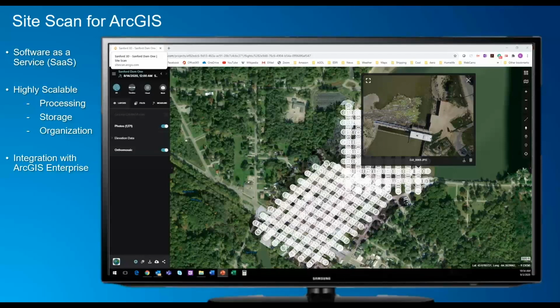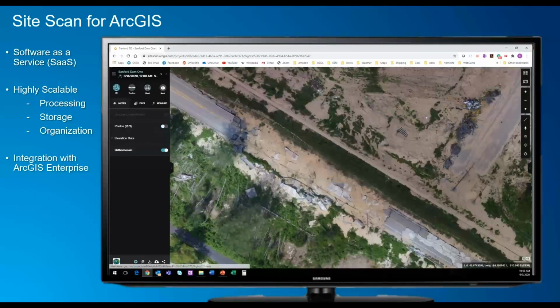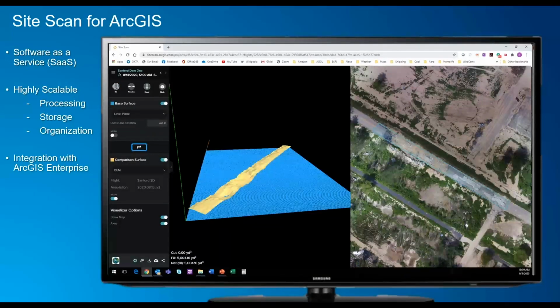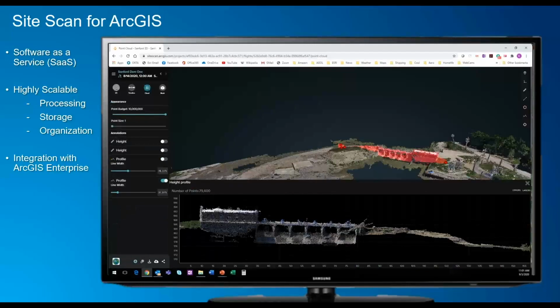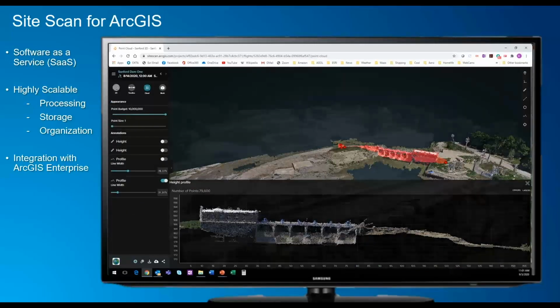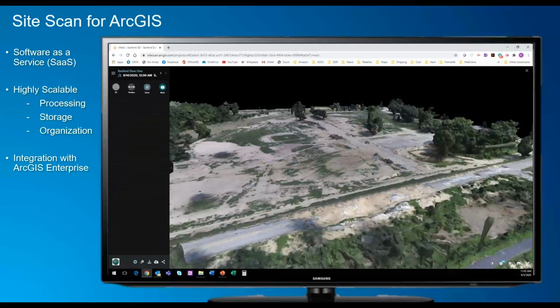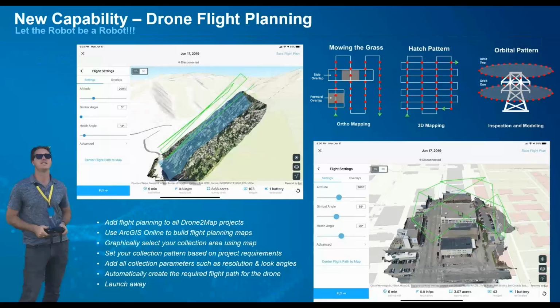You set up all your parameters, your collection information, and then once you do the processing, you're able to do different types of exploitation and analysis of that data directly in the thin client, the tool that you're working with to process the data. So SiteScan for ArcGIS is a very powerful solution that we're making available to our users. And it's exciting, the type of information and data that you can do.